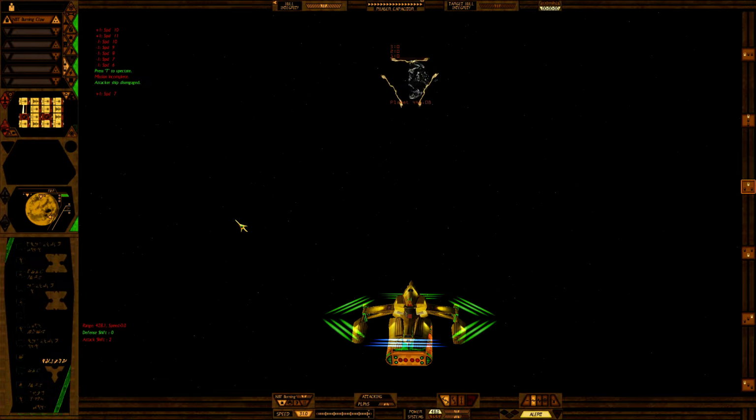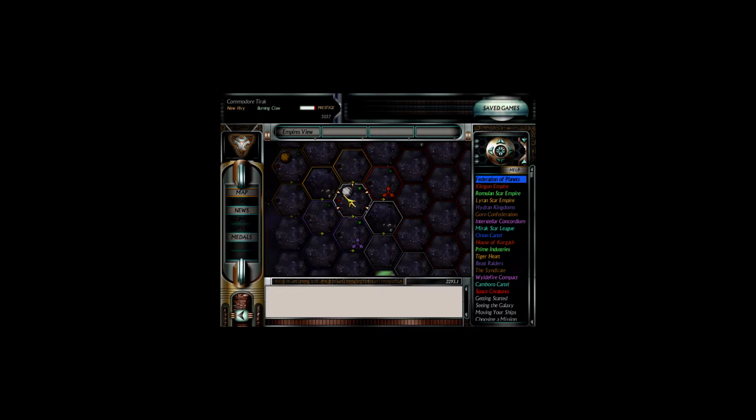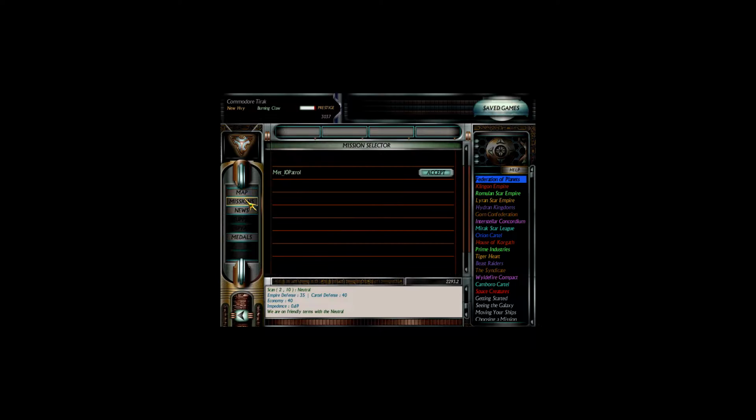So we're going to run. We're not going to get involved with this kind of battle at all. I'm not interested in losing my ship for nothing. I'm not interested in taking damage on my ship for nothing. So, sayonara, we're gone. We'll come back, just not today. Also, I don't think it's a huge deal. Yeah, the planet's on Empire Defense of 35 right now for neutral. So it's not a major issue. So we'll just keep trundling along, looking for actual fights that can actually be won.